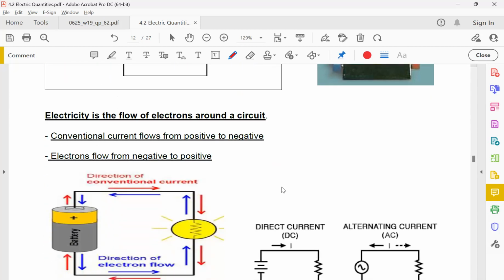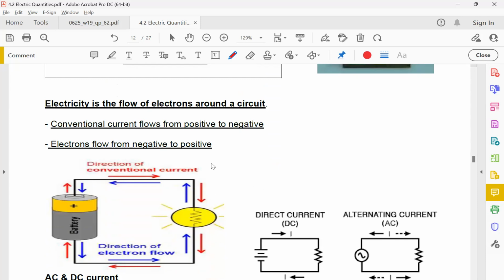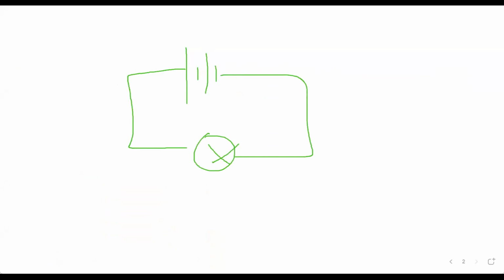Yes, then this one here is a very simple understanding of the flow of electrons and current, which I've already mentioned, guys. Now, in your exam, they'll give you something like this. They'll say this is a circuit, and then they ask you to identify the direction of the flow of current and the flow of electrons. Will the current flow clockwise or anti-clockwise?